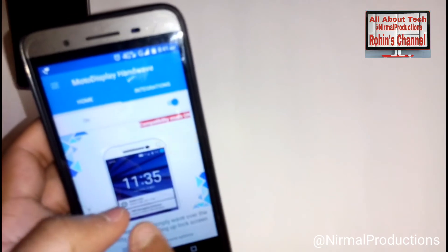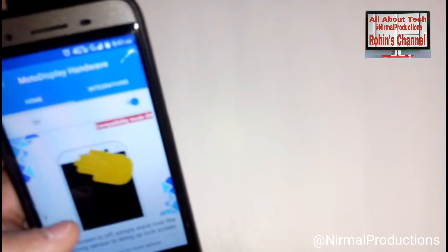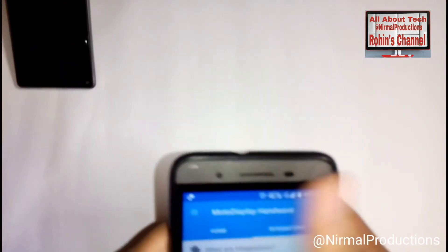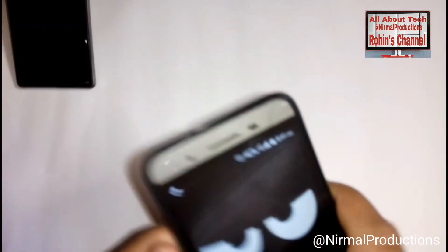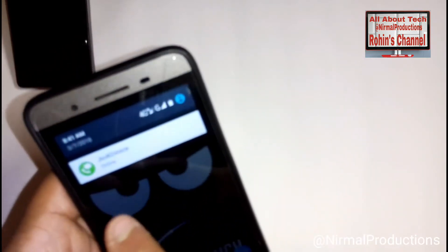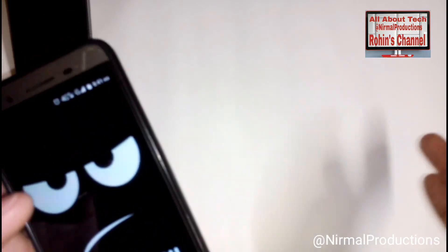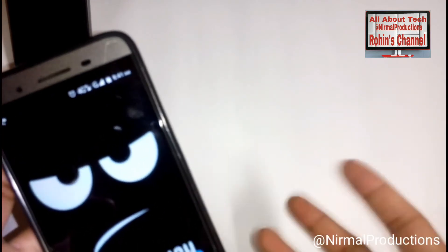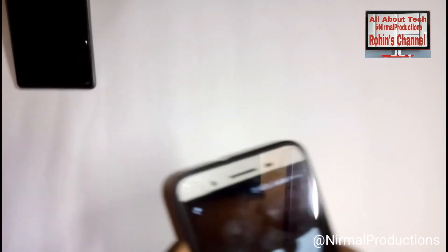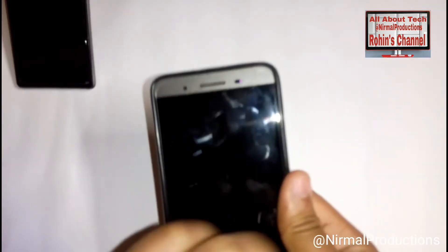You don't need to do anything - it's an amazing app. Press the home button to start it. It doesn't show any notification in the panel and it doesn't drain battery much. I've been using it for a couple of days and it only uses about 5% of battery, which is amazing.